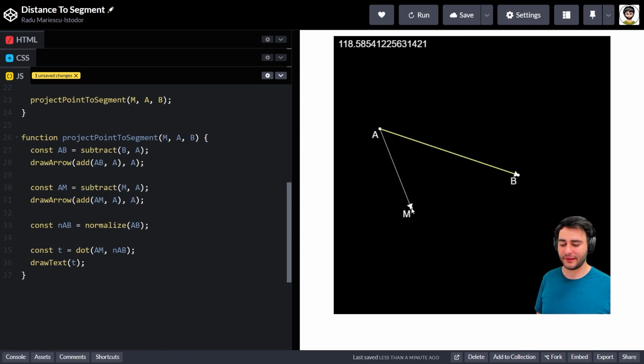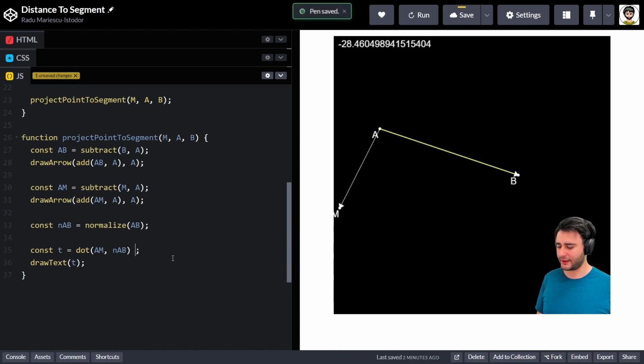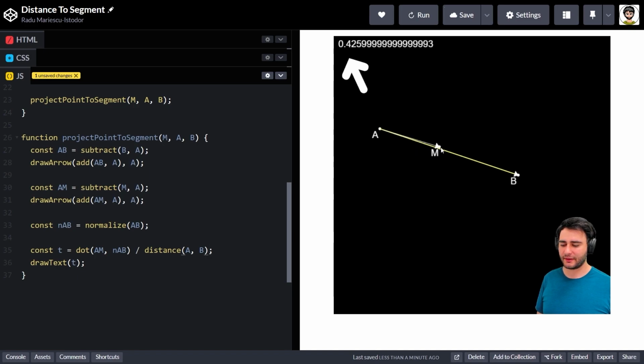But that number is not the length AM, it's actually the distance from A to a point P, which is the projection of M on this AB line. And if we divide this value by the distance between A and B, then that number becomes again a value between 0 and 1, and then negative here. But unlike what we had previously, this number does increase if we change like this.